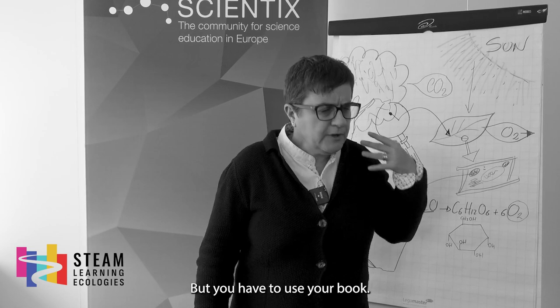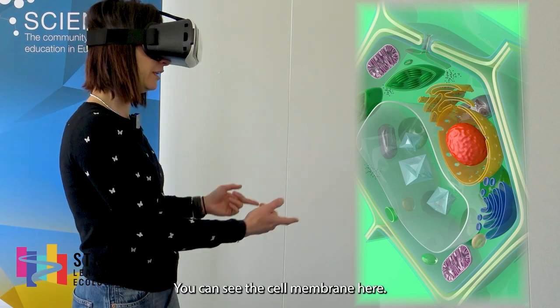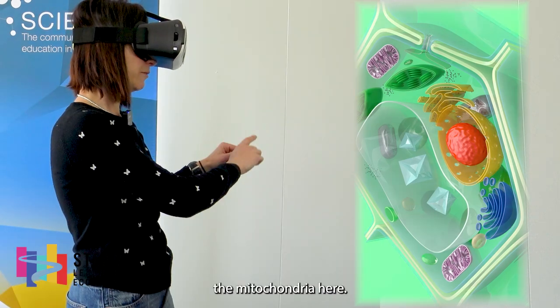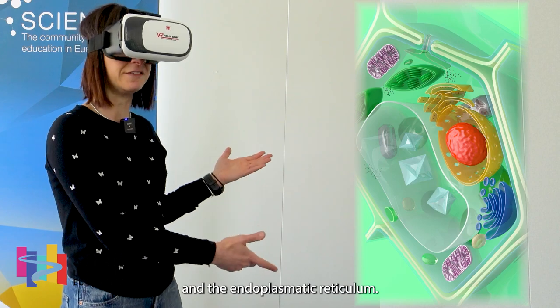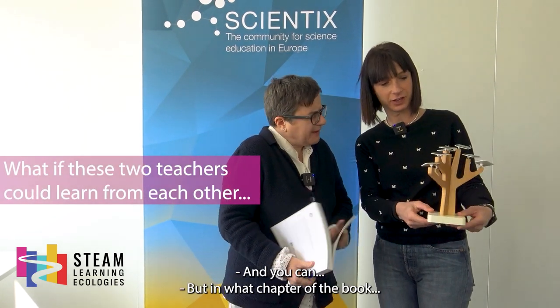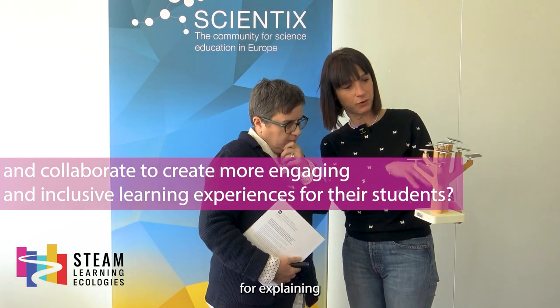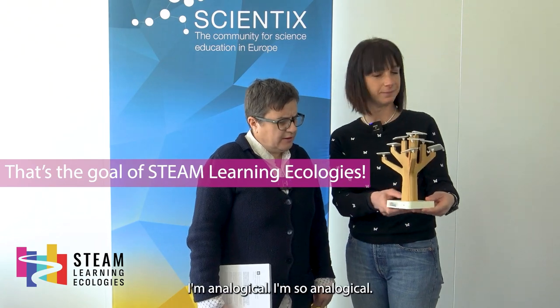Let's hear from this next group of teachers who also think it's a lot of fun. So I prepared this big show about photosynthesis, but you have to use your book — go to page 25... Okay guys, so this is a vegetal cell. You can see the cell membrane here, we have also the nucleus and the mitochondria, the Golgi apparatus and the endoplasmic reticulum. Hi Raffaella! Oh hi. What are you doing? Come here. I have a new technology here for you today. This is a solar tree and it has panels. You can use it for explaining the use of light to the kids. You can also charge your phone here. No, no — I'm so analogical!